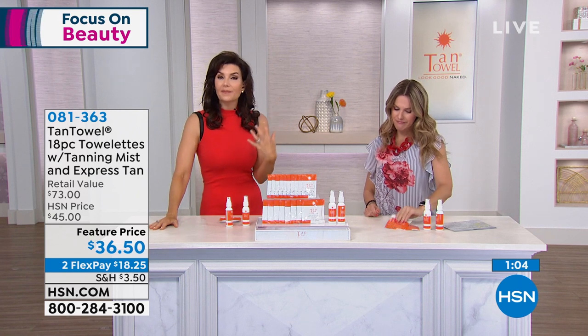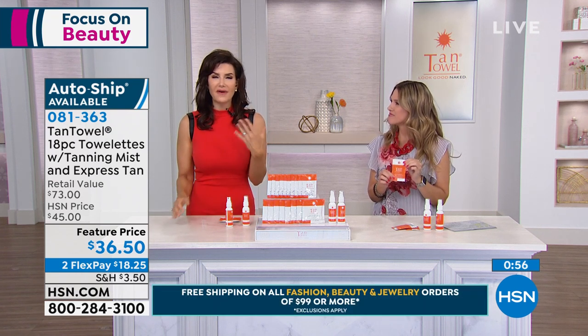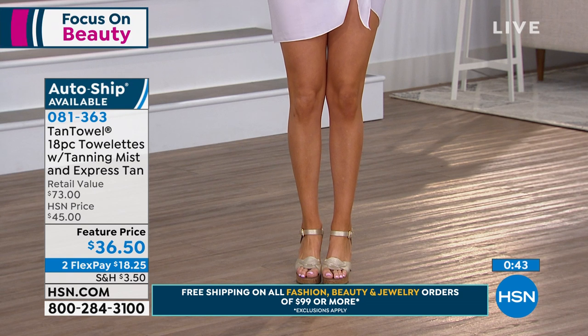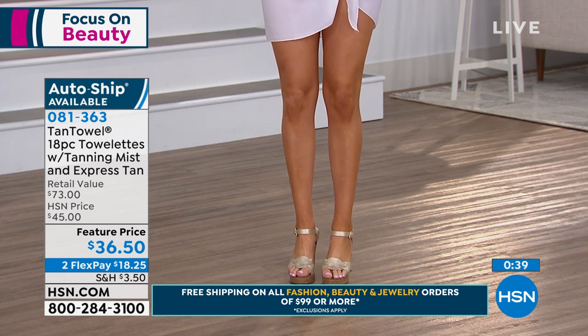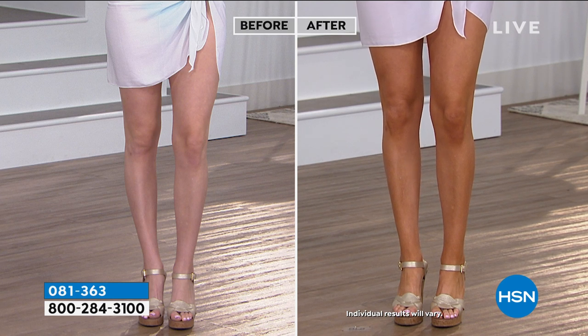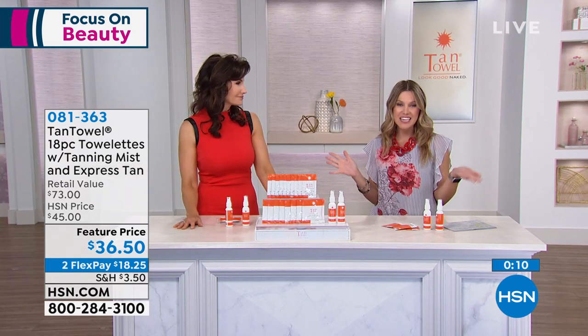The skin comes alive. You get that beautiful glow because we've got all those moisturizers — we're exfoliating your skin, tanning your skin, with vitamin A, vitamin E, tea tree oil, cucumber extract — everything to hold hydration to the skin. So when your tan starts to fade, it fades naturally. No alligator skin, not dry or patchy — just perfection. You can put your clothes on within minutes and sleep in your white sheets. Now is the perfect time of year to stock up or get started. Lock in our featured price on auto ship — choose classic, plus, or dark. It's so goof-proof, you'd be good with any of them, and you can customize your delivery.